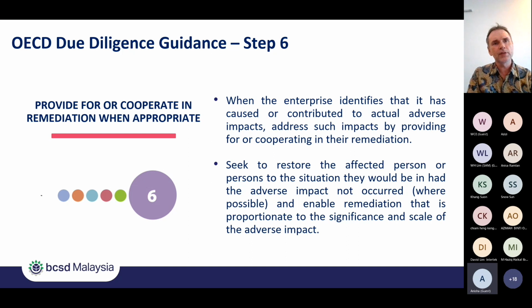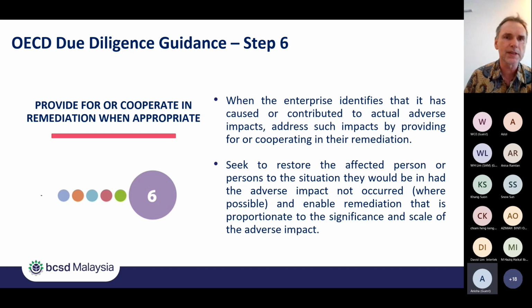Perhaps worth emphasizing that the guiding principles have been consulted with companies, and they have been carefully calibrated in terms of what is expected from companies regarding compensation and remediation. What we have seen is that human rights due diligence covers the entire supply chain, but that doesn't mean that the company is responsible for every single human rights abuse that happens in the supply chain.